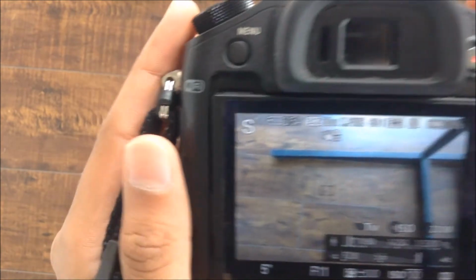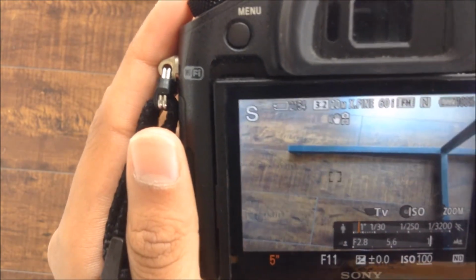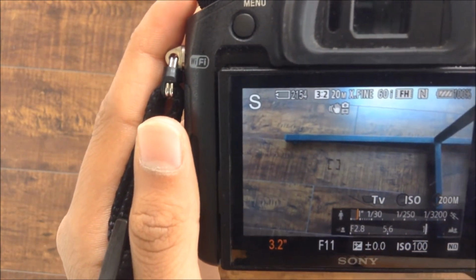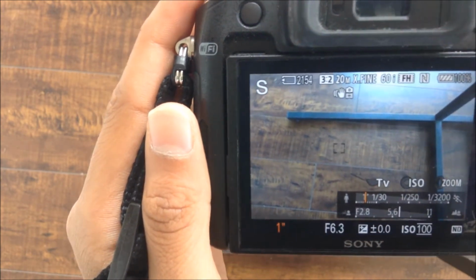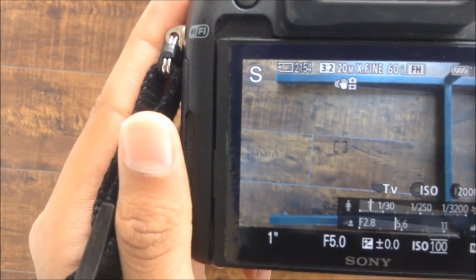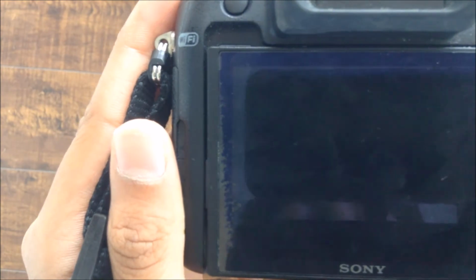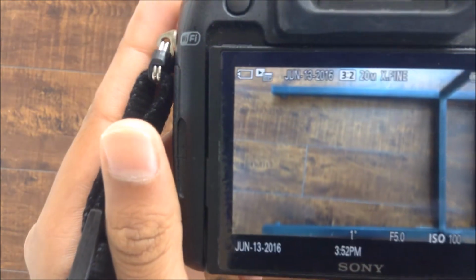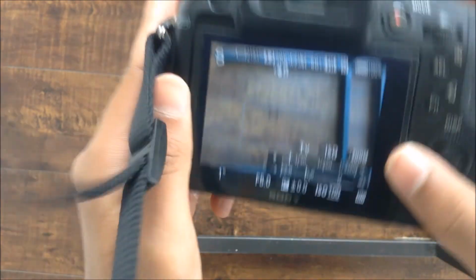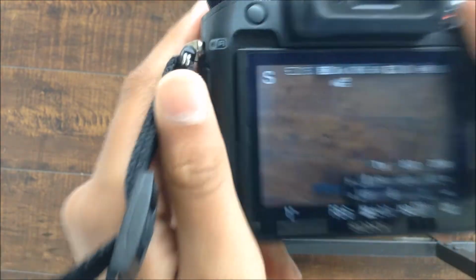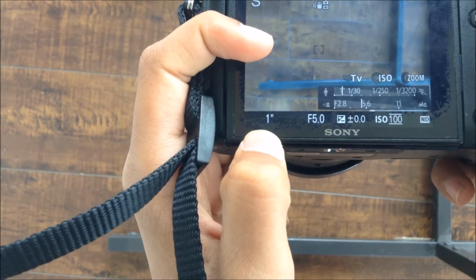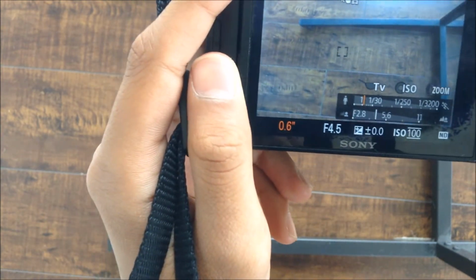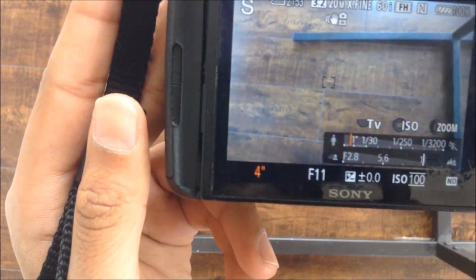And now let me show you when it's at 1 second. Alright, okay, 3, 2, 1. See, so it goes really fast. So those are the differences. You would definitely not want the shutter at 1 because the car won't go that fast. So keep it at 5. So that's basically how you take light trail photography.